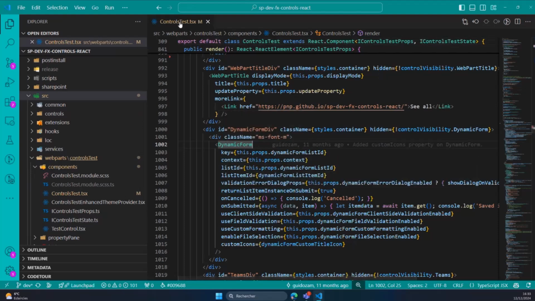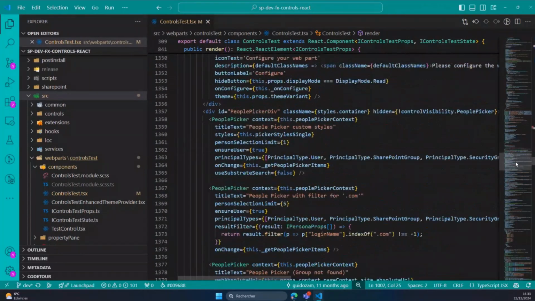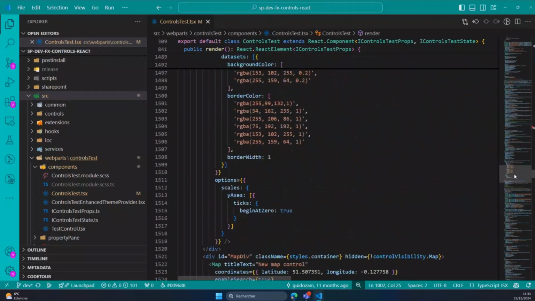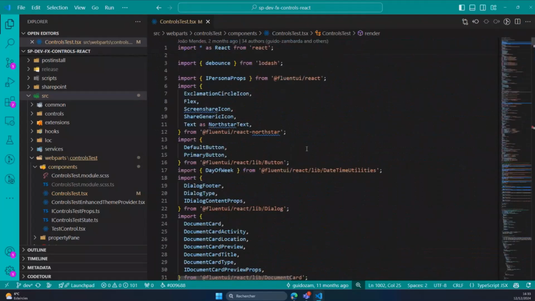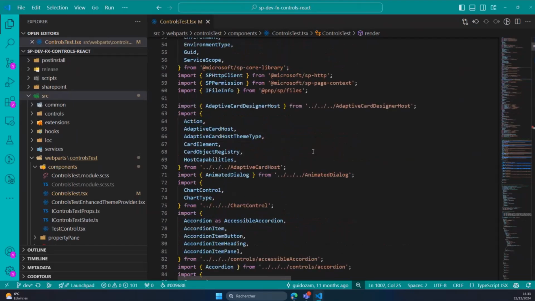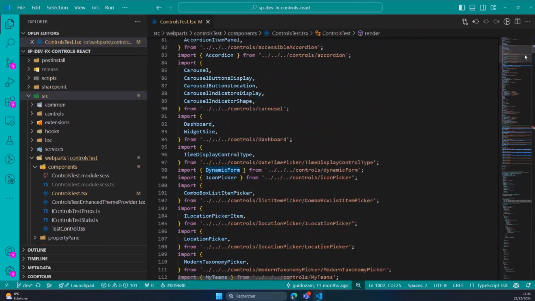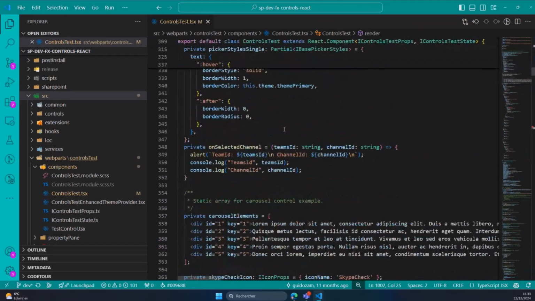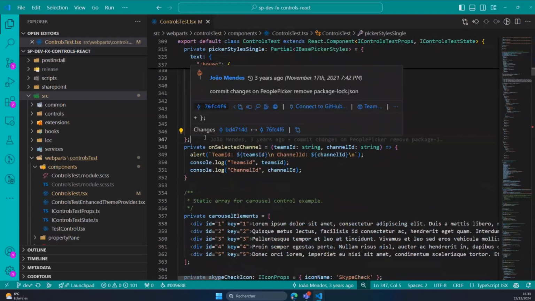And we have the control test web part, which contains, as you can see, a few components, and which is enhanced through the ages in order to be more easily testable, if I may say.